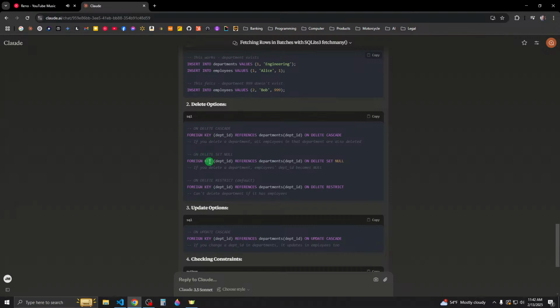And then it says on delete set null, foreign key department ID references set null. If you delete a department, all employees' department ID becomes null.